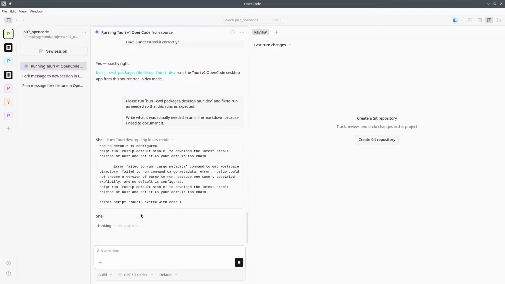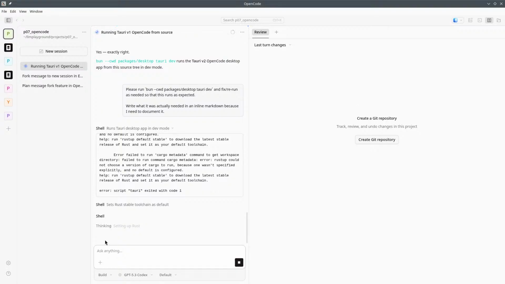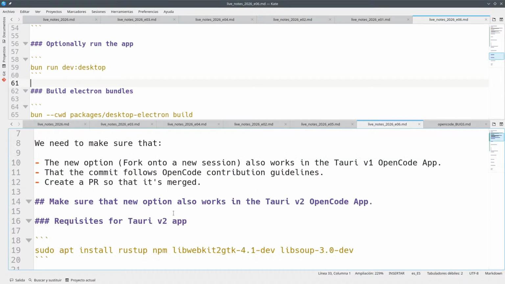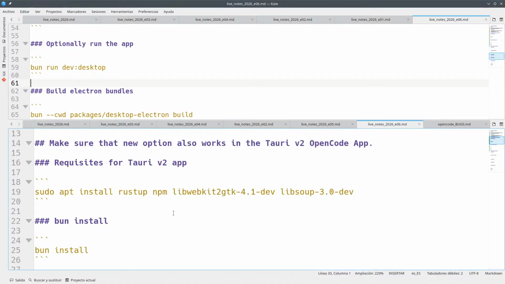And again, I think that either the project lacks documentation or I lack reading the documentation in order to do so. You know what I mean? So, bun install.